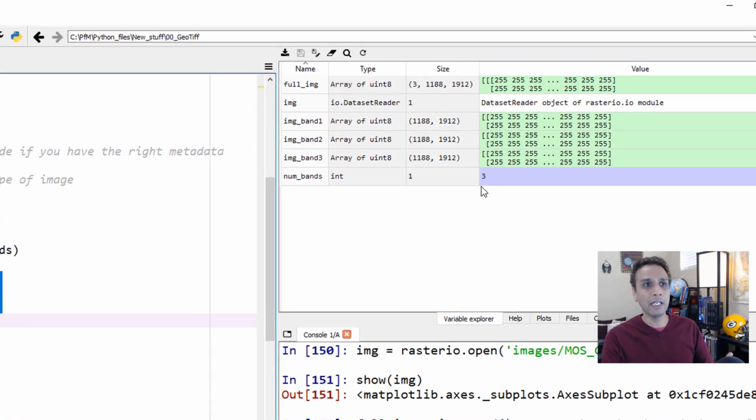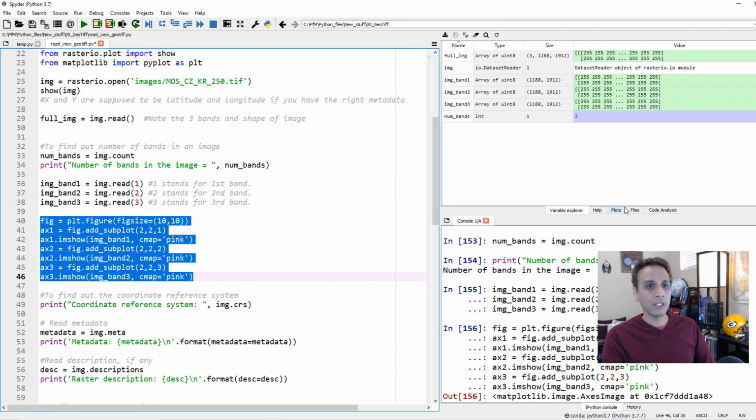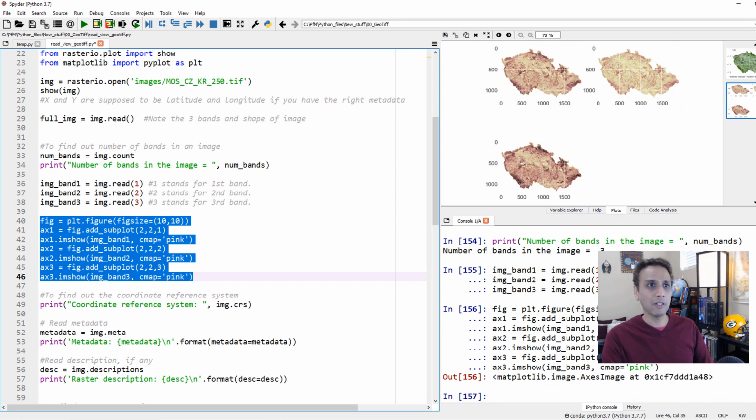And now each band is just a 2D image, a 2D Numpy array. So I can plot it. That's exactly what we are doing here, using pyplot from matplotlib. Now let's see how these 3 different bands look. So here it is. Based on this image, I can say either the first or the third image is red, and this is probably near infrared based on how it looks. I may be wrong, but again, I'm not an expert in this field. So later on, let's use this as red and this as near infrared to do some math for our vegetation index.